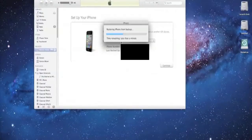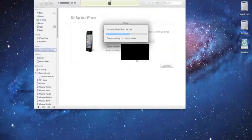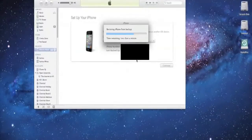So we'll give this a minute. It says it's going to restore the iPhone from the backup, so I don't have to set it up again. And one of the things that you can do is set it up to wirelessly sync. As long as it's on your home network, you can sync it up wirelessly to your computer, which I had set up, and it's pretty good. So you don't have to use any of the iCloud features. You can just do it from home, which is pretty good.